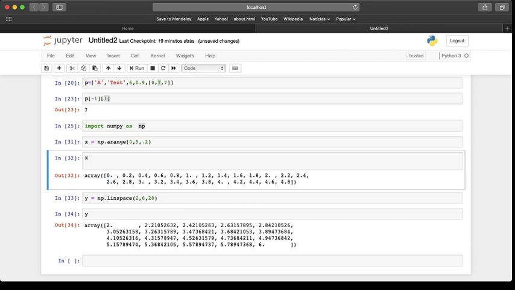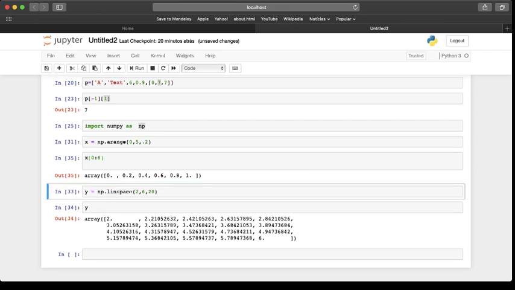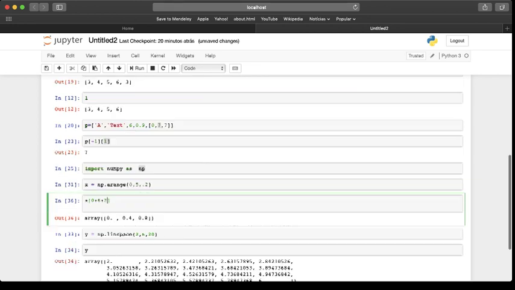So it creates a contiguous space in memory because they are all the same size and they are addressed by the same name. However, they are indexed language-wise in the same way as Python lists. So I can say 0 up to 6. I can say 0 up to 6 every 2. It's also possible in lists as it is here.